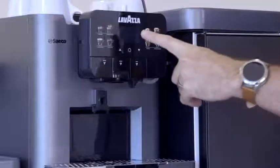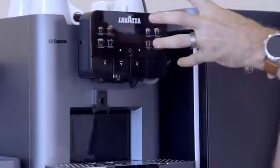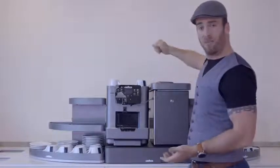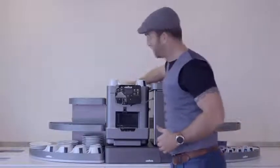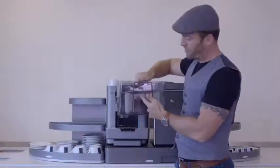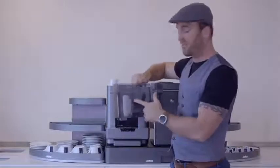I've already plugged in and powered on the machine at the back — it's nice and straightforward. The first thing it will do is show a system boot sign, and then it will come up with a red warning sign asking you to fill the water tank. Lift off the lid and pull it out using the convenient handle and fill it up. I've also added a water filter to really prolong the life of the machine — these are readily available, just make sure they are suitable for coffee machines.